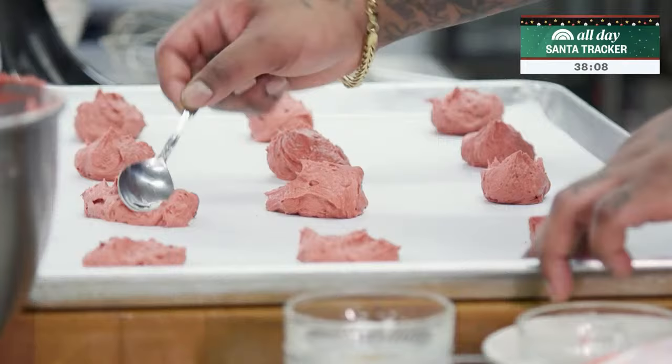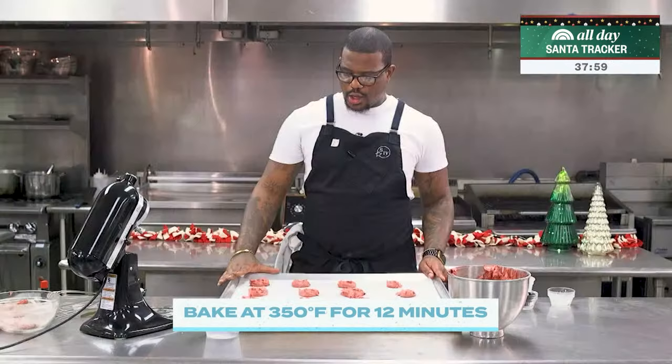They don't have to be perfect. You want a little rustic shape to these. So next up, we're gonna bake these off at 350, and that should take about 12 minutes.